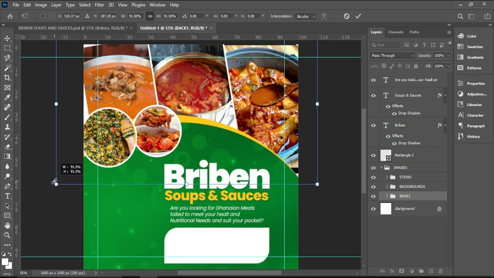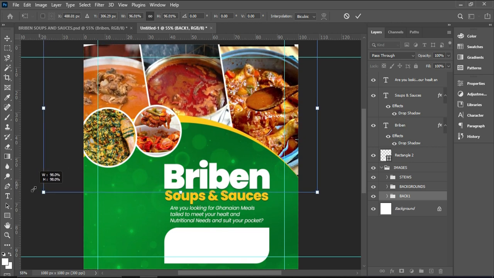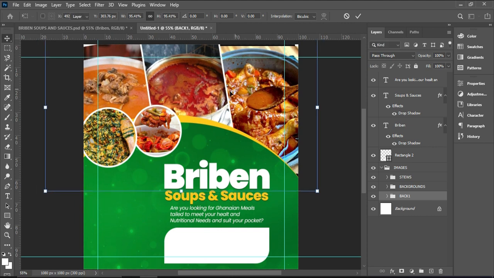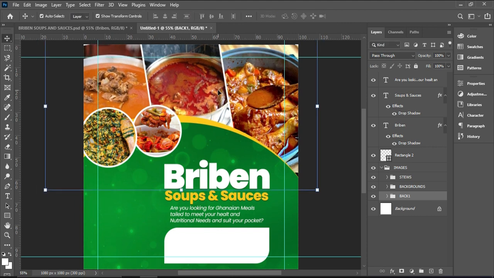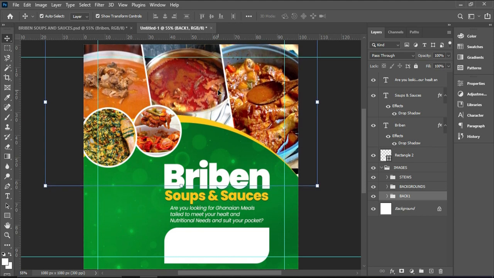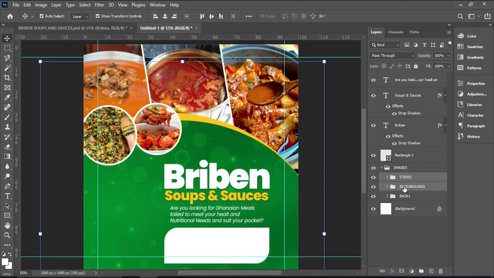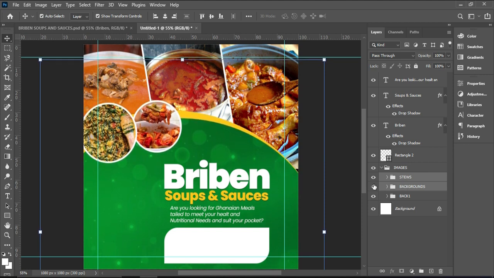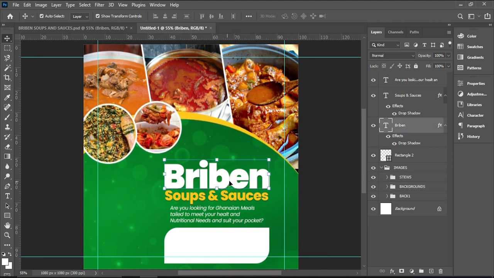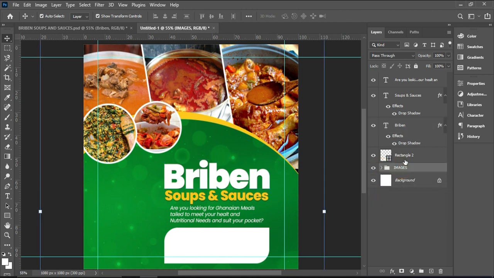Let's resize this. Okay, so I think this is okay. And then let it go up a little bit. Okay, yes, and then I'll select the stew together with the background and go up. Okay, so I think this is okay. Then I'll group. Let me lock it. Okay, so you take your time. So let me lock it.